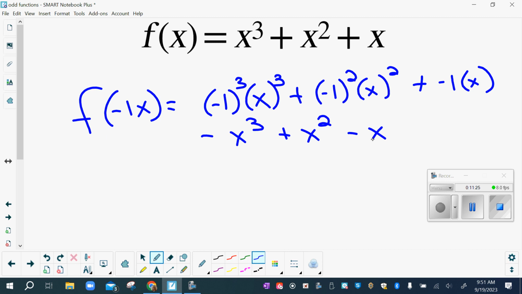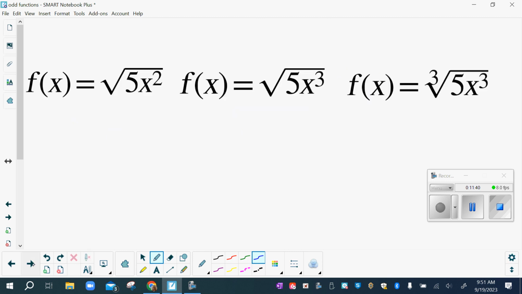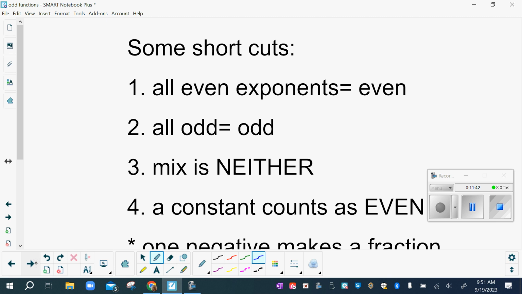So here's where I'm ready to write some good notes down, some actual notes. There are some shortcuts. Here's my issue with the teachers who teach this by shortcut: there are two places where the shortcuts don't work, and because it's pre-calculus, we're going to talk about those. But here we go. I would like you to write this down. Shortcut number 1: if all the exponents are even, it's obviously going to be even, right? Yay. Shortcut number 2 is if all the exponents are odd, it's going to be odd.